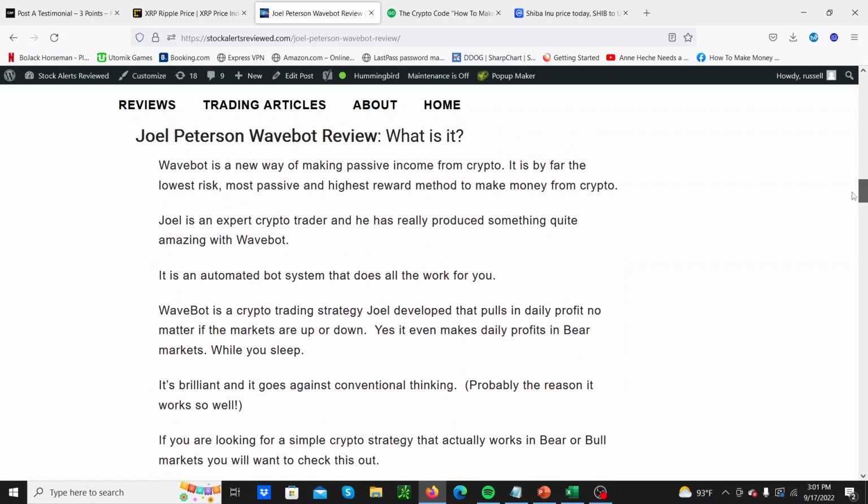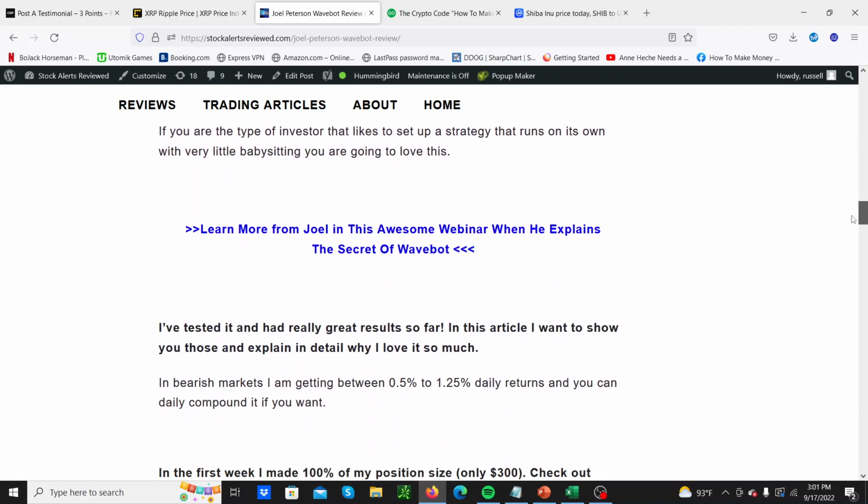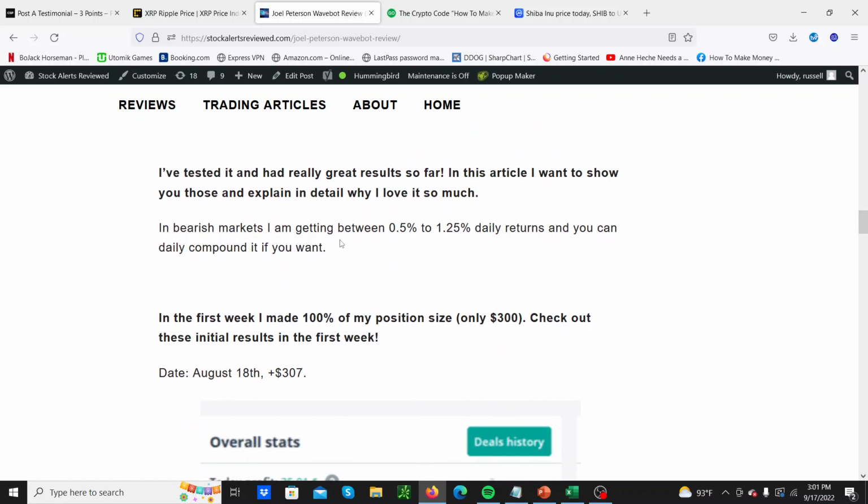I think one of the things I want to talk about here, I'm just trying to find the part here, is the big question was, does this work in markets that are changing, bearish, bullish? And the answer is it works in all markets. In an ideal world, it would go sideways, up and down, just non-stop forever. So it would go up, you'd make money, it'd come down, you make money, go up, make money, down, you make money. And you just keep going up and down, up and down. That would be great, but it's not very realistic, especially at the moment.